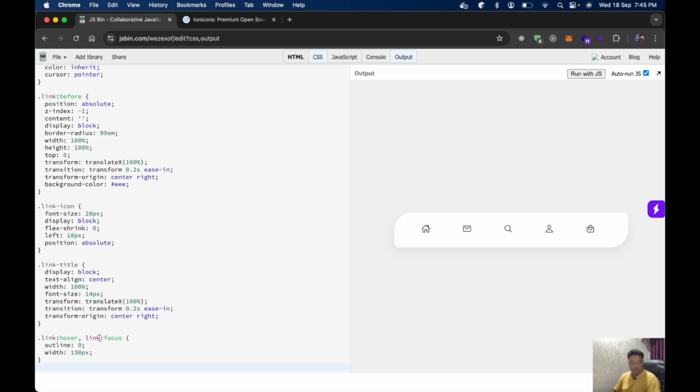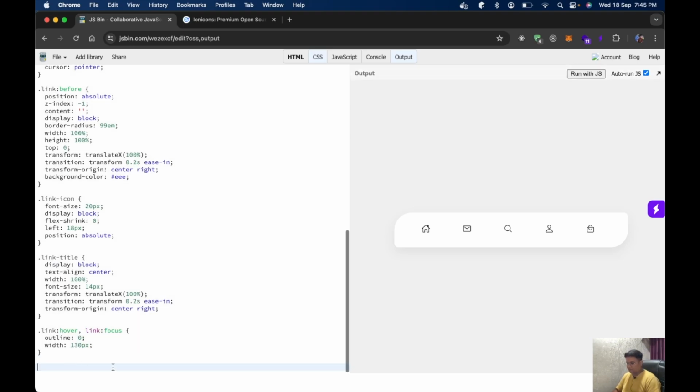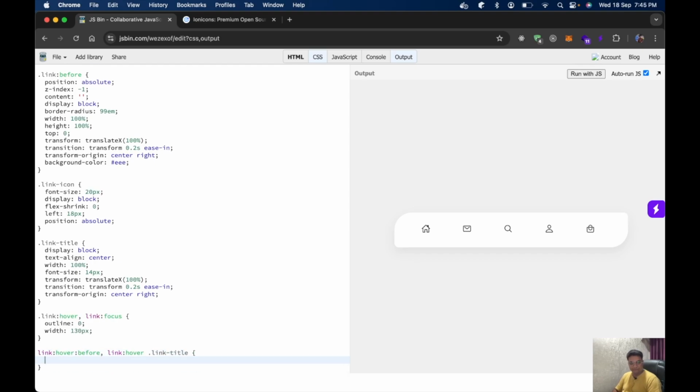It's taking all the 130 pixel width. Nice. Now we have to target our before element and link title. Okay, these two we want to target now. So this is what we want to achieve now.